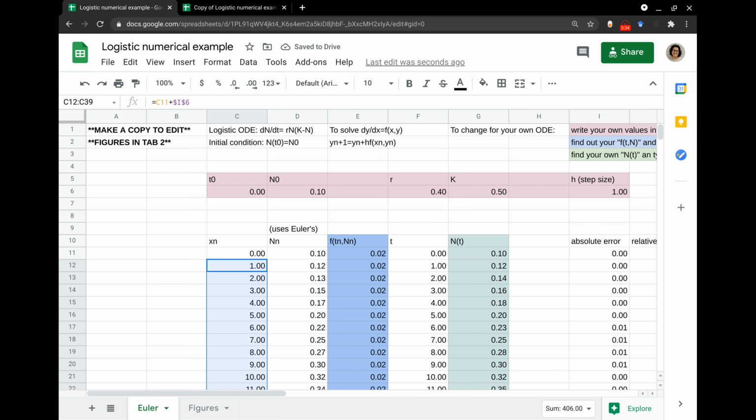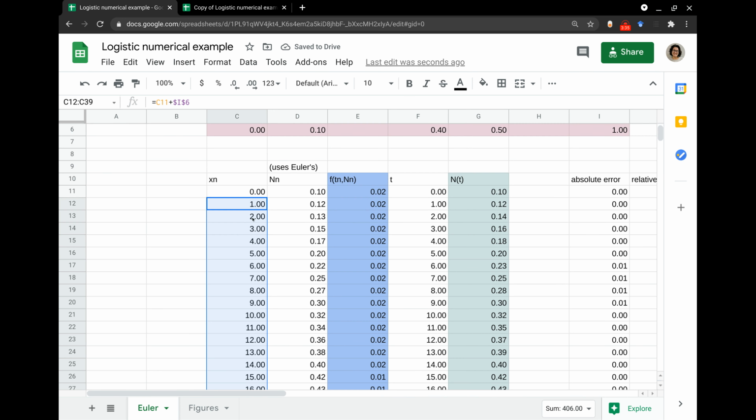The next one down says, okay, the next x, so that was x0, x1, now x2 is going to look at x1 right up above me, and then add h always. And then you go down to x3 and it does the same thing, and so on and so forth.